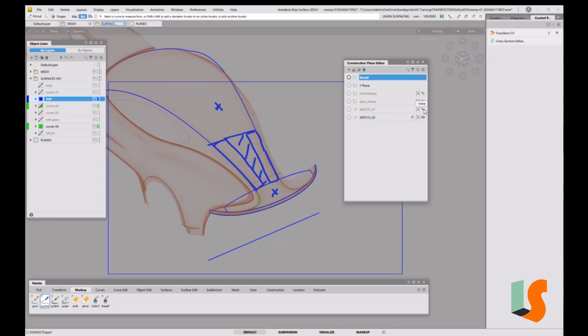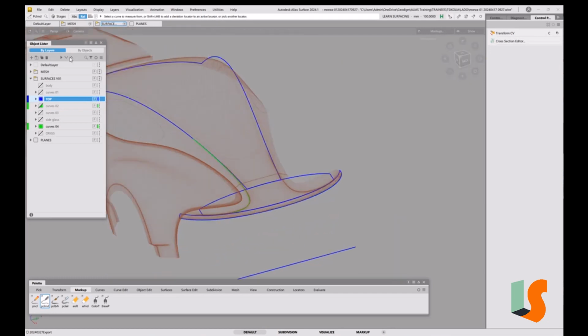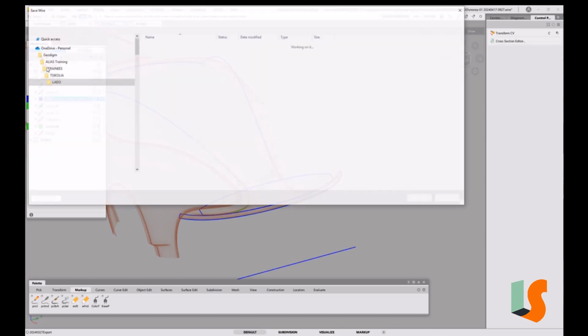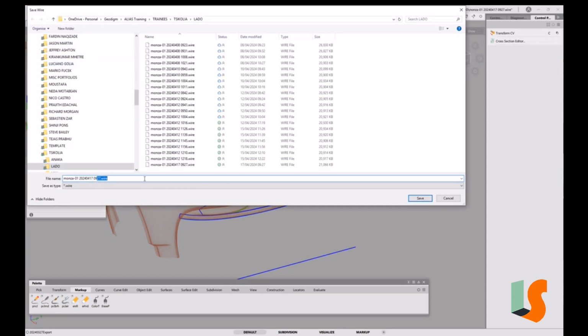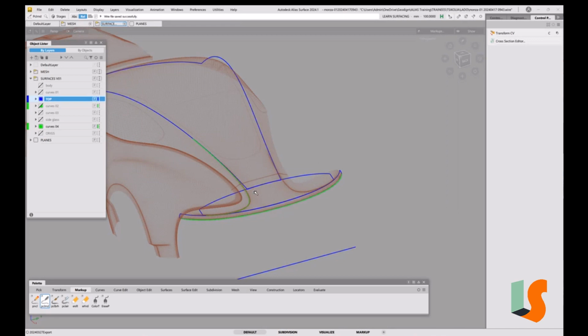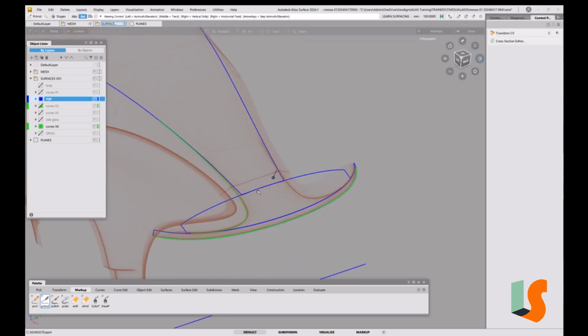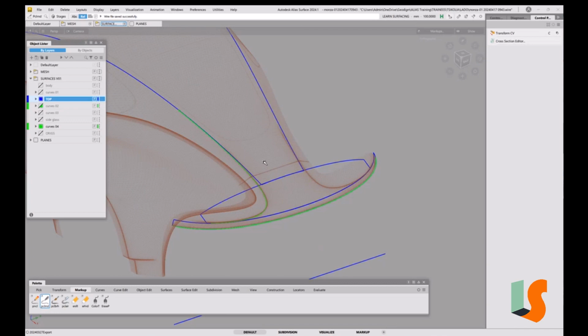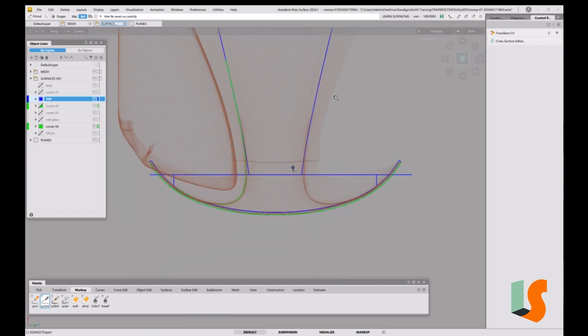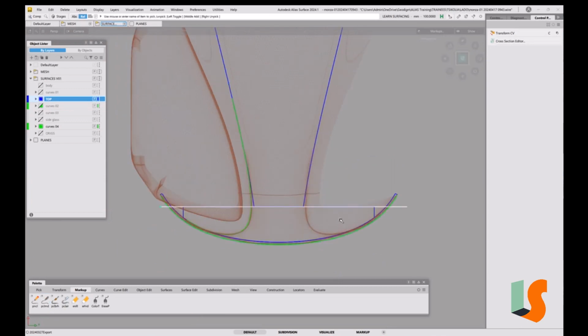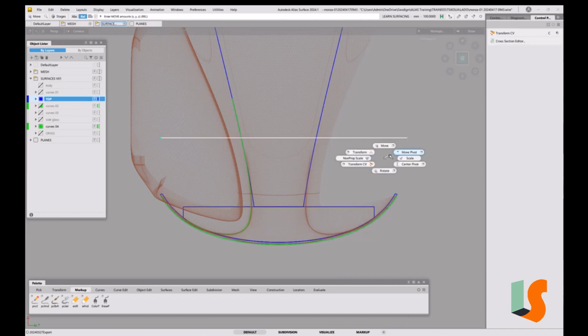So that one. Right, so I'm now going to save that again. Okay, what I now need to do, again in top view, is get rid of that curve, don't need the curve now. Actually, I'm going to reuse that curve. So I'm going to move that up there. Don't need to do this, but I'm going to put pivot there and then move it up to the end of that curve there.